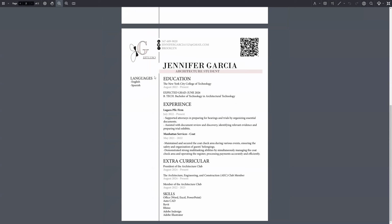Well, I think we could take this languages here and just put it over here. Put languages right here, and then you put Spanish and English here, like that. So align with the skills here, and that will free up that space. Then you keep the same format, you see the space from here to here, the same spacing for the upper one there. I think that makes sense. Yeah, I think that's good. Okay. Thank you. What do you guys think as a class?